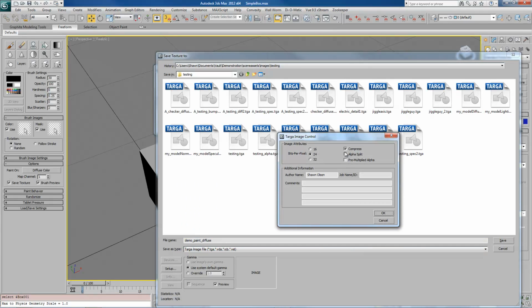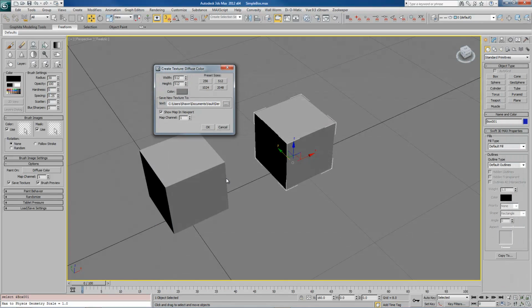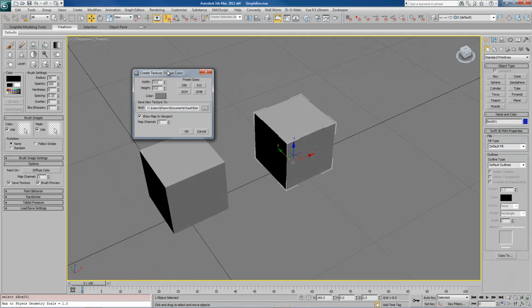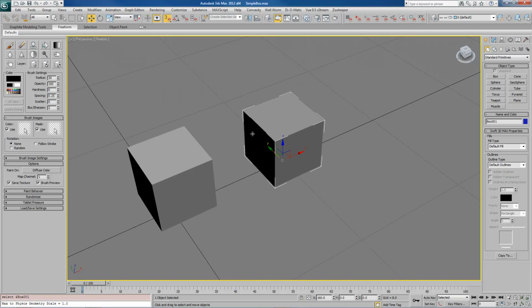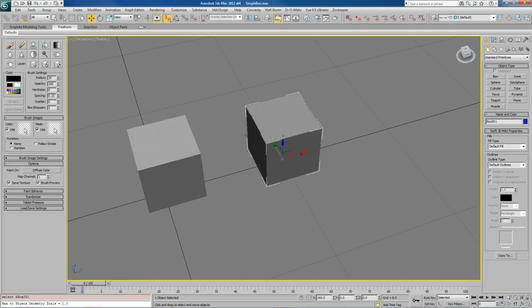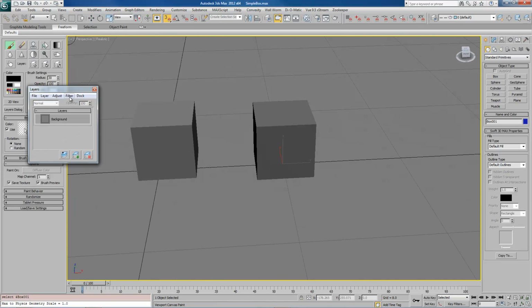I'm not going to split the alpha right now, and down the road, as you get used to using stuff, you will start realizing that splitting the alpha can actually have effect on the way your stuff exports. But for now, I'm not going to do that, and I'm not going to explain it right now. So read the documentation if you want to know what those do. So now we can start painting on here.